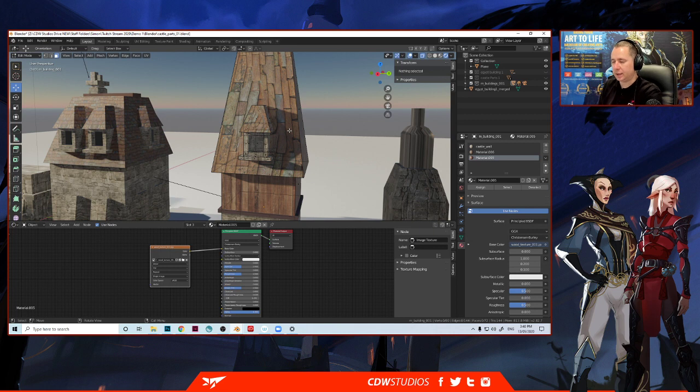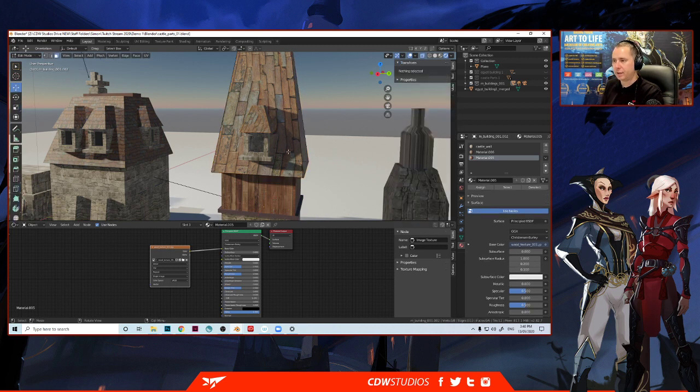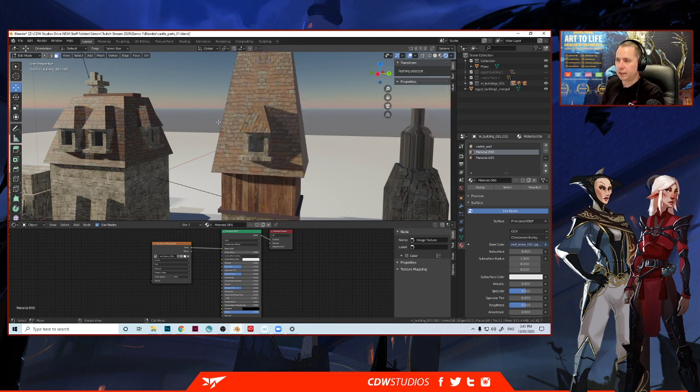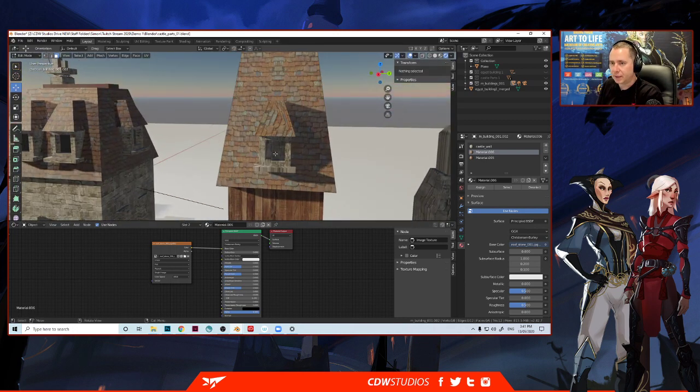This one's all apart. This one's all joined together, right? So P by loose parts. There we go. Now we can Tab, and now we've got all these pieces separate. Probably a bit too much in this regard, but we'll just do this one first. So Tab, hit L. Hang on, what's going on? L, U, cube projection, voila, easy game. That stuff's pretty cool.